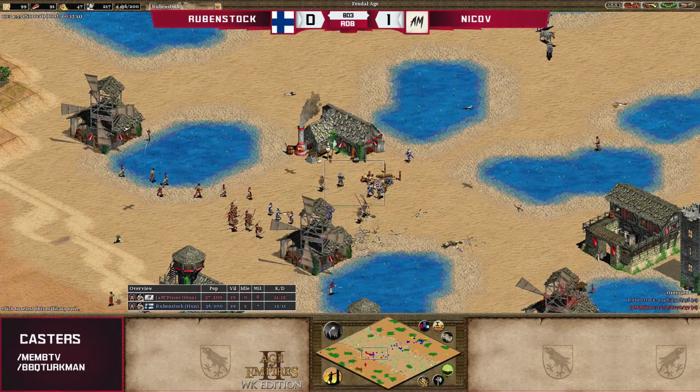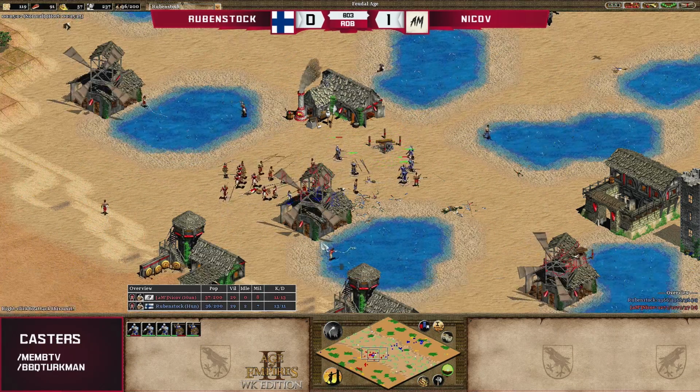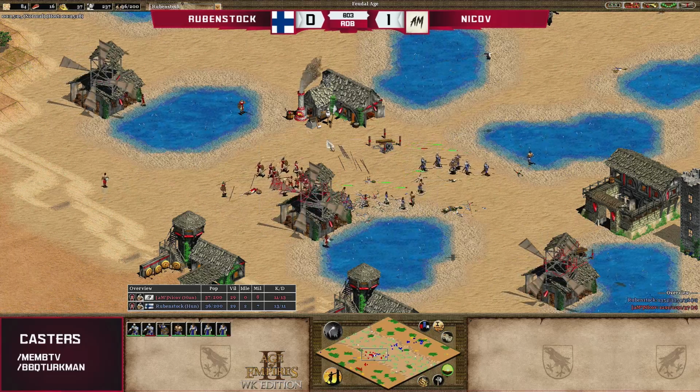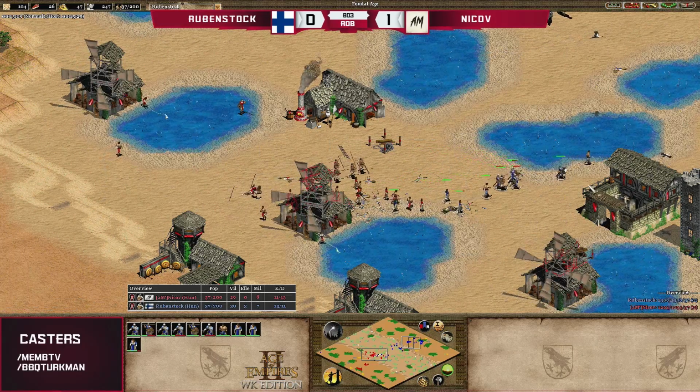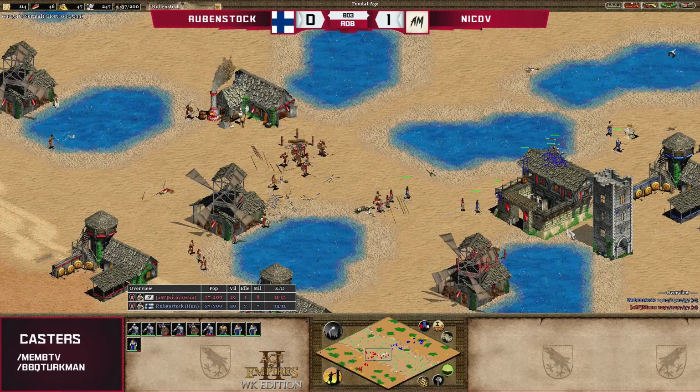Whoa, man, this is bad. He's only got skirmishers to defend with this again. Villagers being pulled, more villagers from Rubenstock coming in. This is a messy game. That's what we want to see overall. But this is looking great. Hopefully he should be able to push the tower up there as well, and that should really kind of solidify this position as his.